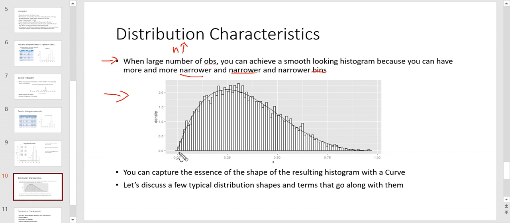So here's a density histogram where I had a lot of data. Look at how many little bins I had and how much smoother it looks than the histograms that we created in the previous two examples. When I have a histogram like this, I can sometimes forget about all this jagged noise and pay attention to what we'll call the signal, the real pattern that's going on, which can be summarized with a single swoop of a line, a curve. We'll sometimes call that a density curve.